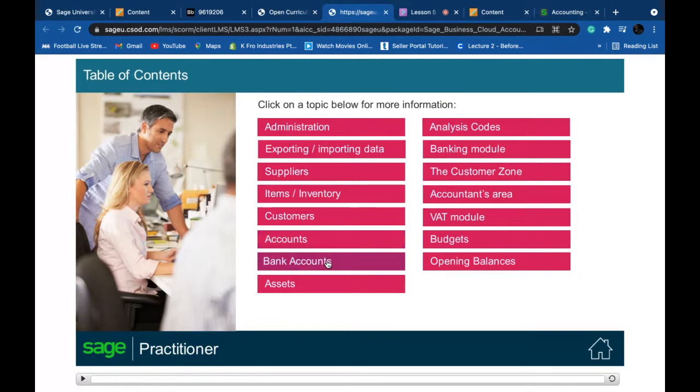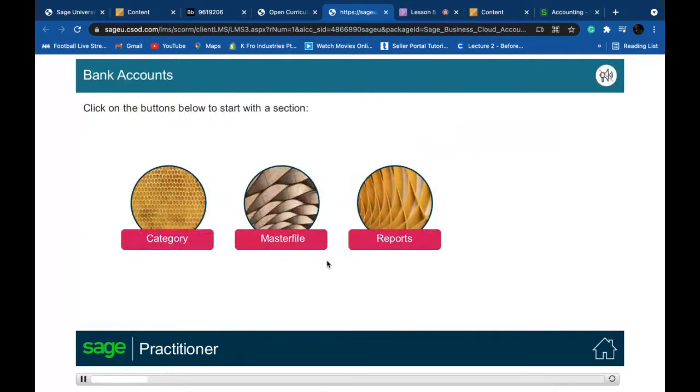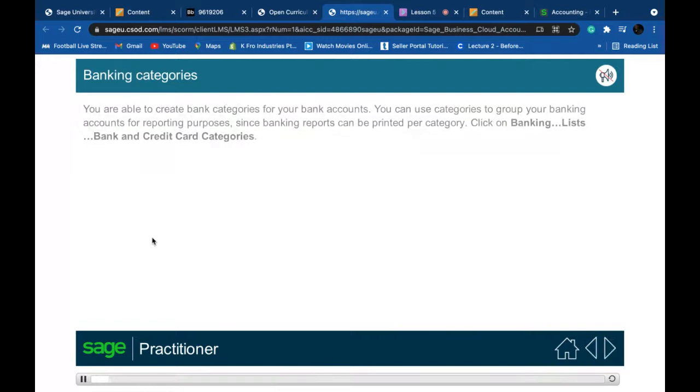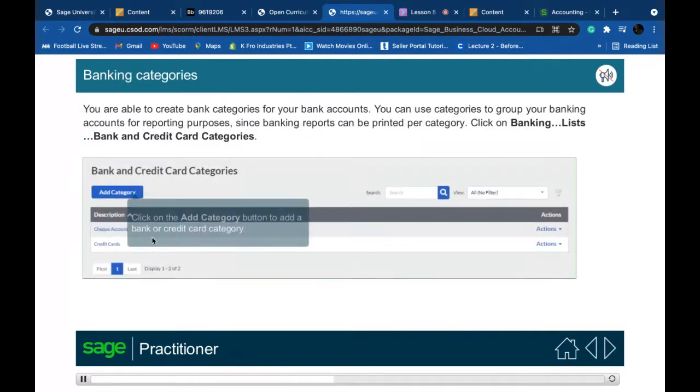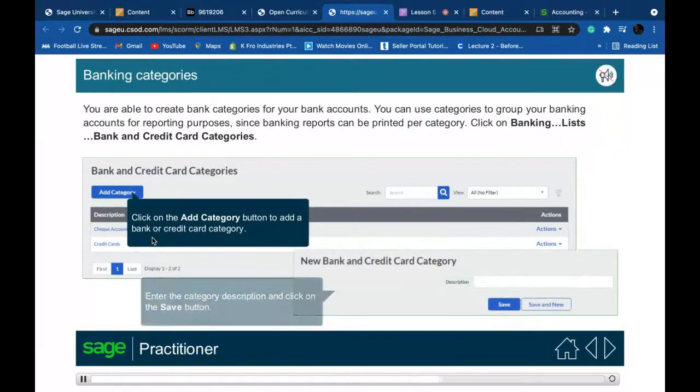So let's click on bank accounts. Now we're in the slides. We're going to click on the first subtopic, and that's categories. Banking categories.